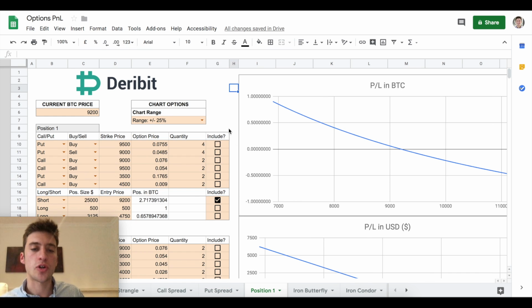Now the reason I wanted to show call and put spreads is they're a really good, safe way to go long or short. I mean, you don't need a stop loss when you use a call or a put spread. When you use a call spread, you're bullish, but you are not bullish enough to just buy a call. You want to be protected from that loss, so you buy a call spread, and you make more money as price goes up, with a fixed amount that you peak at. Put spread, you're bearish, but you don't expect much volatility, and you make money as long as price goes down. But you have a capped loss, so you don't have to worry about a stop loss or anything.